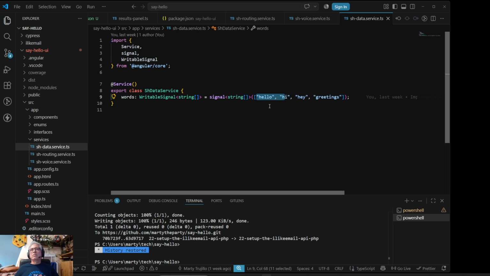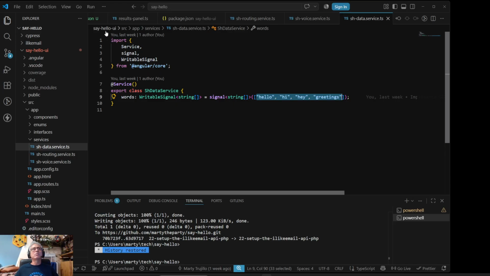All right, so this is what we have so far. We have a words array of strings. No, that's not going to work because each word needs to also have a description.